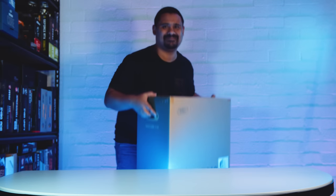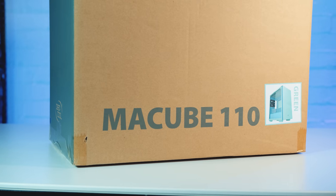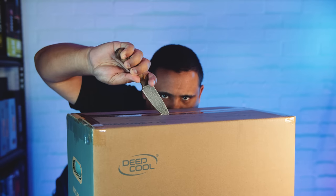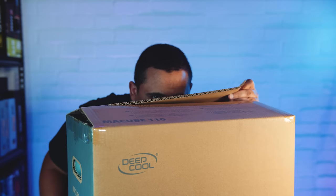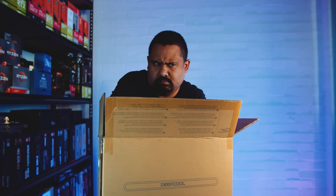What is this? Is this a green case? Really? The MACUBE 110? Okay, let's slice this open so we can have a bit of a closer look. Except, who taught me how to cut? Okay, we finally got it open. All right, relax. Let's pull the case out.